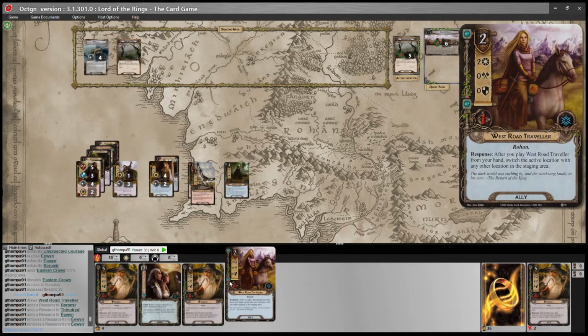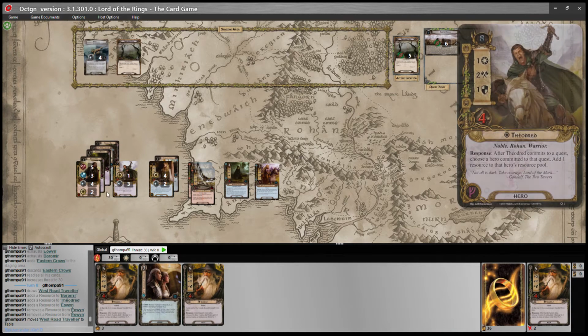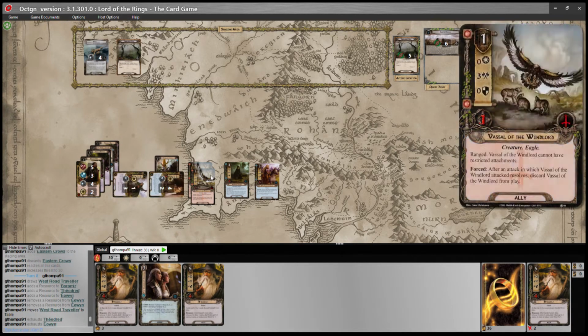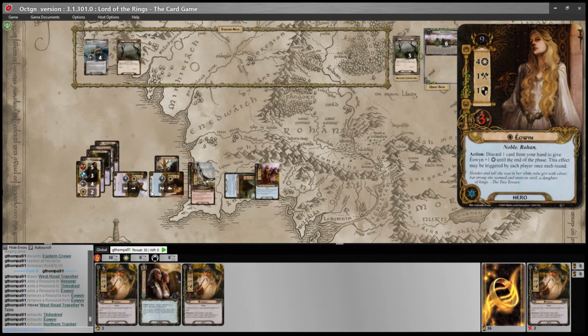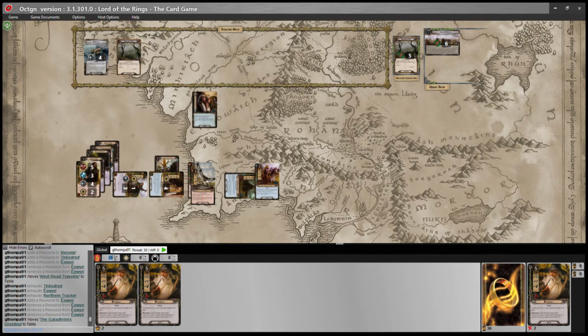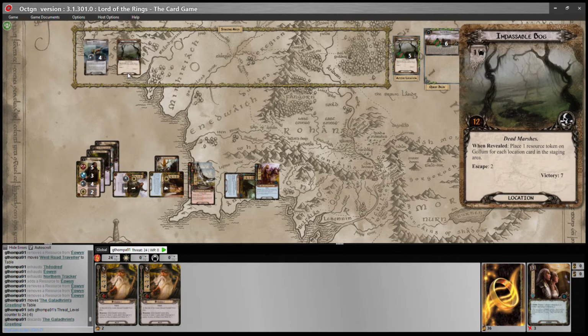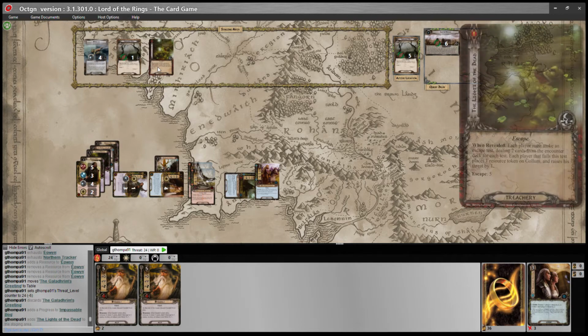And I'll pay 2 for the Westroad Traveller. I'm not going to bother with its response, and then questing, I'll send 6 again, toss her a resource. Pay 3 to play out Galadrim's Greeter, drop us down to 24 threat. So we'll send 6, it's a token, and we're up against.